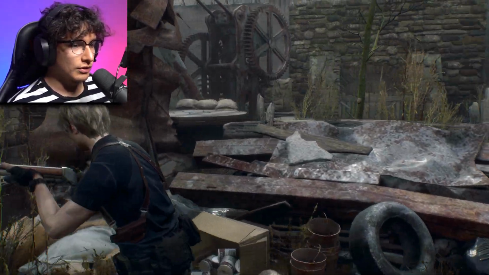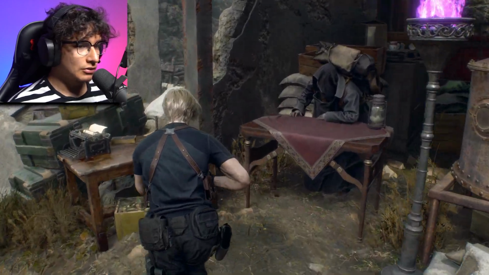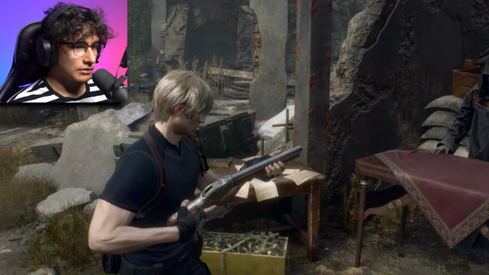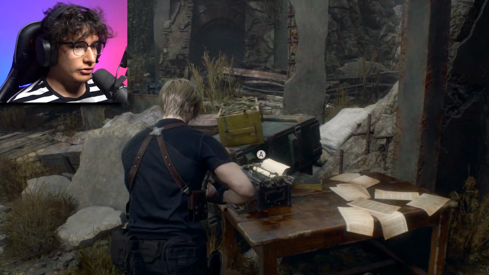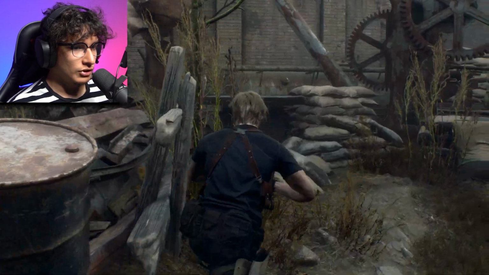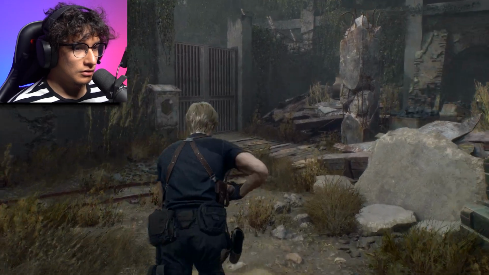Alright, gamers. Continuing where we left off last episode. Let me see. Oh yeah, we got a quest to kill the rats. Right. I'm sure. Oh, wait, where am I at? Let me check the map. Hexagon shaped slot. Where do I go? These graphics look so good.